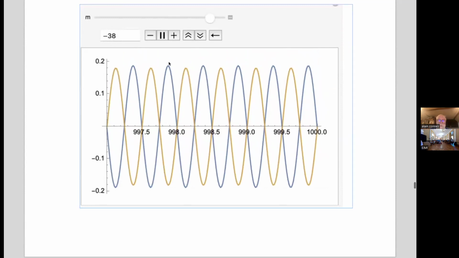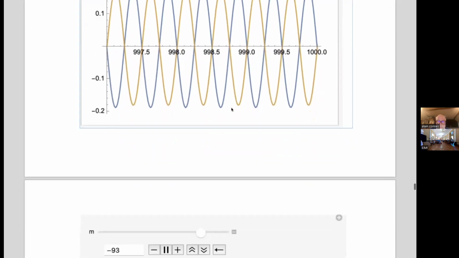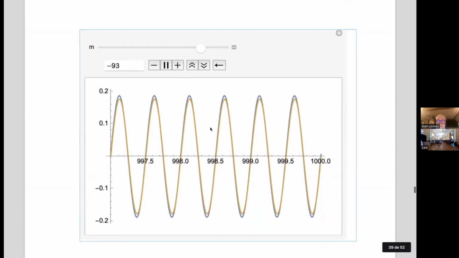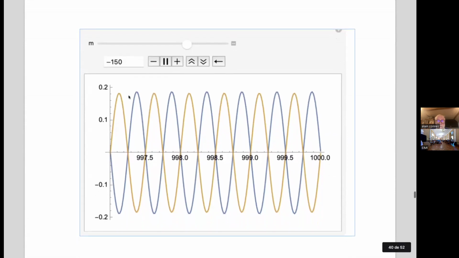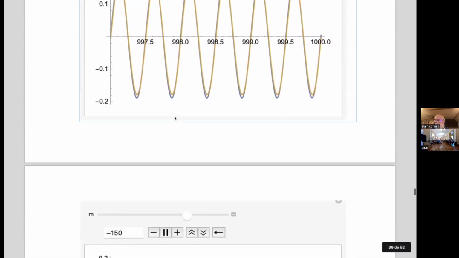And then with the computer, what you find is that when this value is moving, these two graphs slide with respect to each other. For the next value, which is minus 93, boom, they agree. This means that you have an eigenvalue. Then you keep going, and you find that for minus 150, they agree up to sign. The fact that they agree up to sign tells you that this eigenfunction will be the opposite of its Fourier transform, whereas here it will be equal to its Fourier transform.